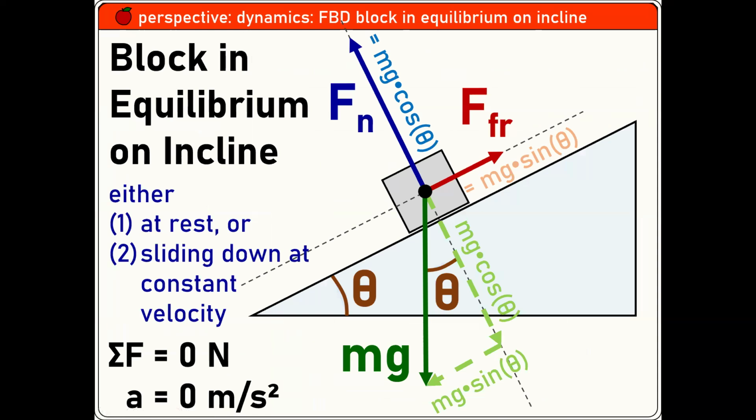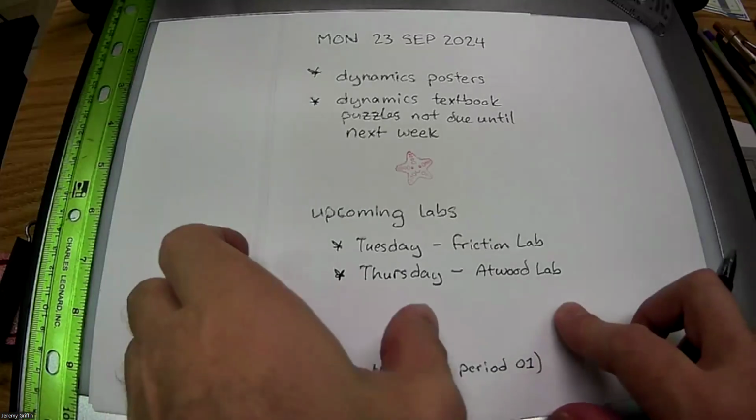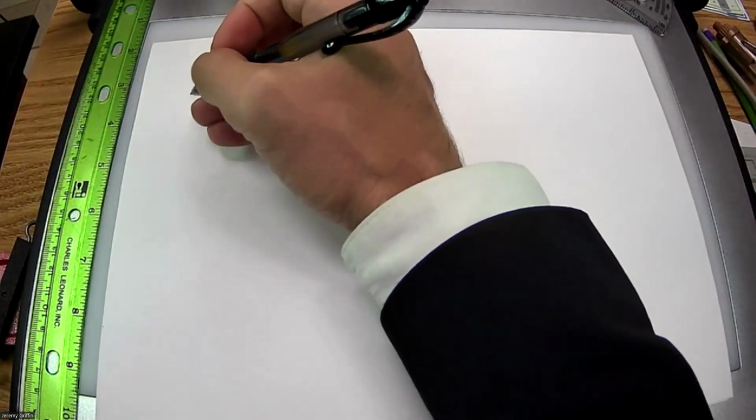All right, now we're getting to the second half of your lab tomorrow. This one's a little bit more involved. It involves a block on an incline. And now it's time to switch over. Everybody's definitely got their notebooks out, right? So here we're going to slow this down a bit because this takes some time to digest. Go ahead, write in your notes.